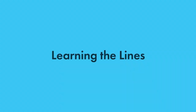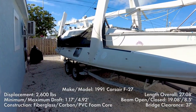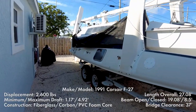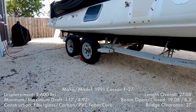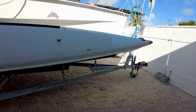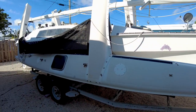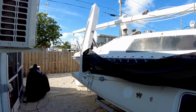The subject of this video is going to be this Corsair behind me, so let's go ahead and give you guys a closer look. One of the biggest advantages of this Corsair Trimaran, this F27, is that it's on a trailer right here. So this boat is currently sitting at our house, which is amazing, especially for a project boat. Being able to live right next to the boat that you're working on makes a huge difference.